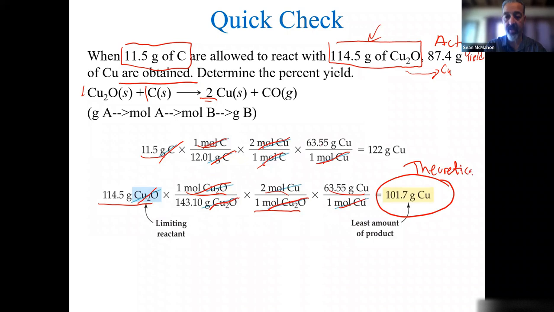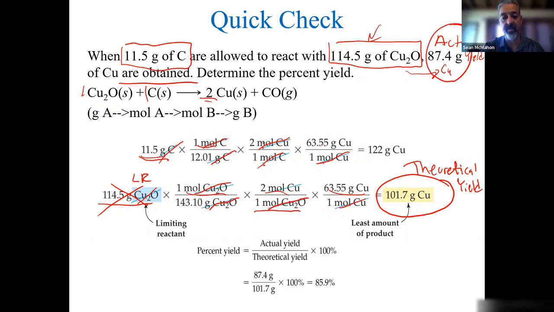Okay, according to stoich, the smaller quantity, right? The 3 cheeses got used up first. So I only made 3 cheese sandwiches. Well, it's the same thing. This can only produce 101.7 grams, so there's no more left. So even though this can produce more, it has nothing to react with. It's the 2 leftover bread. So now that I know my theoretical yield and I identify the copper 1 oxide as my limiting reactant, I can go and figure out percent yield because this is actually what I produced. So actual over theoretical times 100, I have an 85.9% yield.